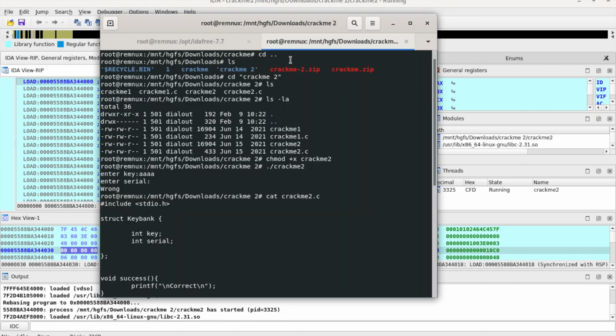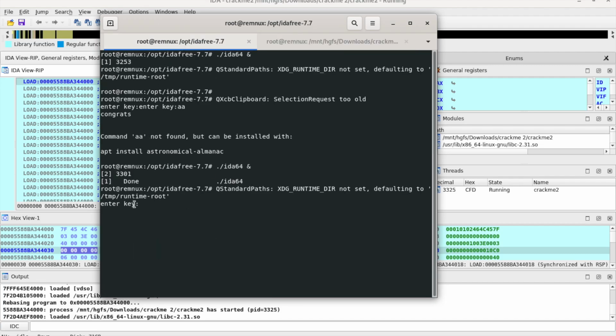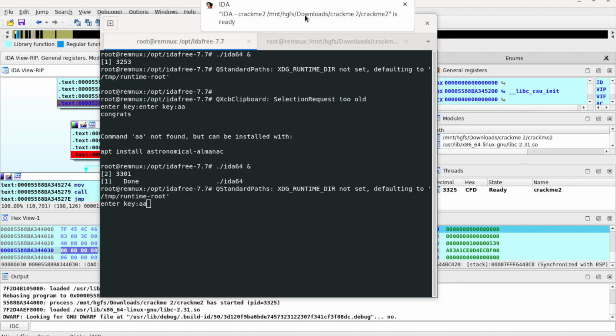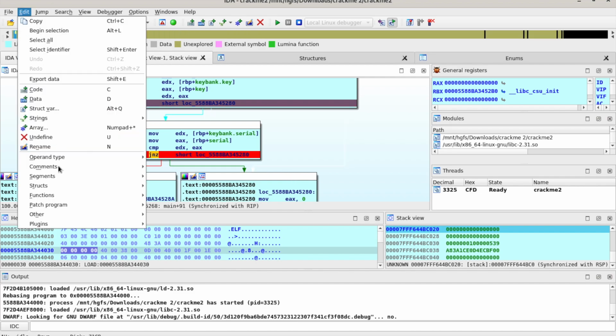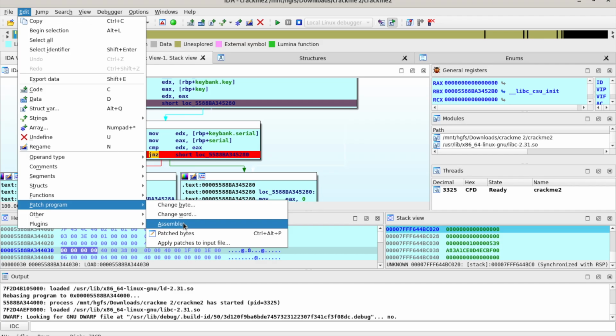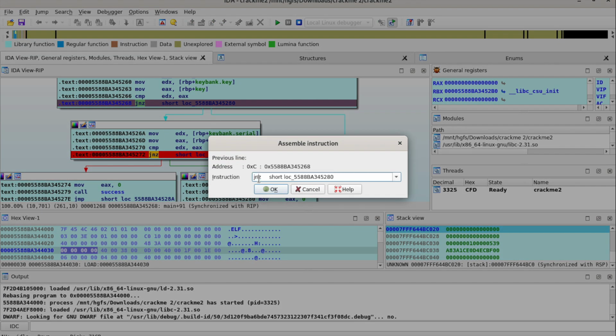If you go back to your IDA terminal, it's going to ask for a key. I'm going to write A. It already hit the first breakpoint, and it says you're going to go to the right side, fail, right? The first thing we're going to do is patch this program. I know that I'm showing the same method as in the first videos, but don't worry, guys. I'll show other methods as well.